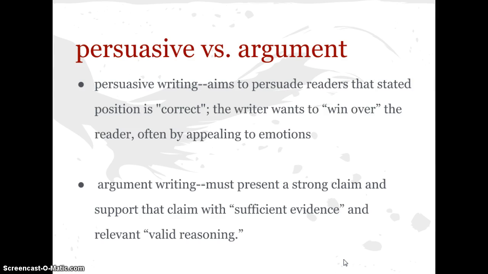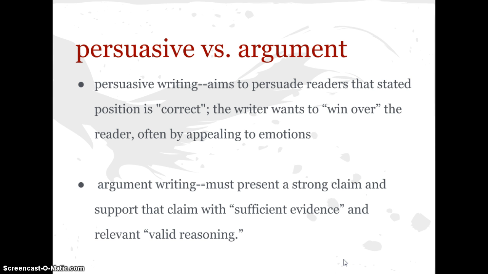Now, that might sound like a persuasive piece of writing, but there's a fine line between persuasive and argumentative. Persuasive writing aims at persuading readers to really believe that your position is the absolute correct one. The writer wants to win over the reader by appealing to emotions. Argument writing, however, tries to limit the pathos, while persuasive writing still uses pathos, ethos, and logos, but focuses more on that emotional appeal to really win over the reader.